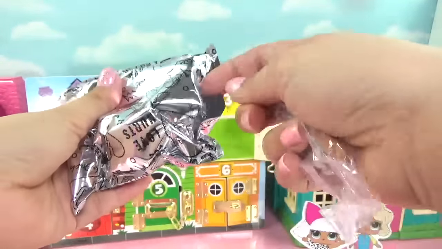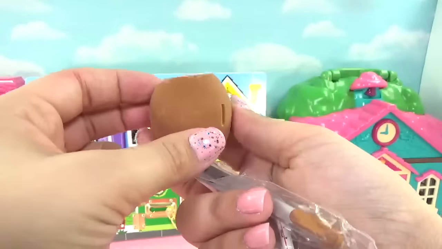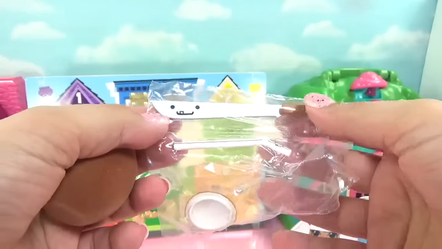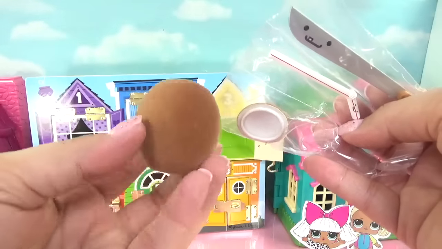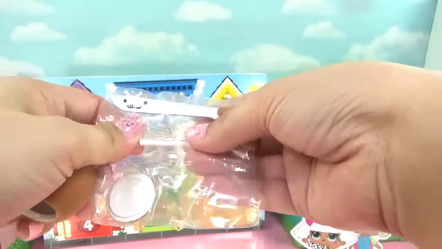So here is our mysterious blind bag. And who's waiting on the inside? Oh, what is this? Oh no, it's a coconut. And it looks like it's a sword and a straw, and here's the top of the coconut. Where's his face though? The coconut doesn't have a face.